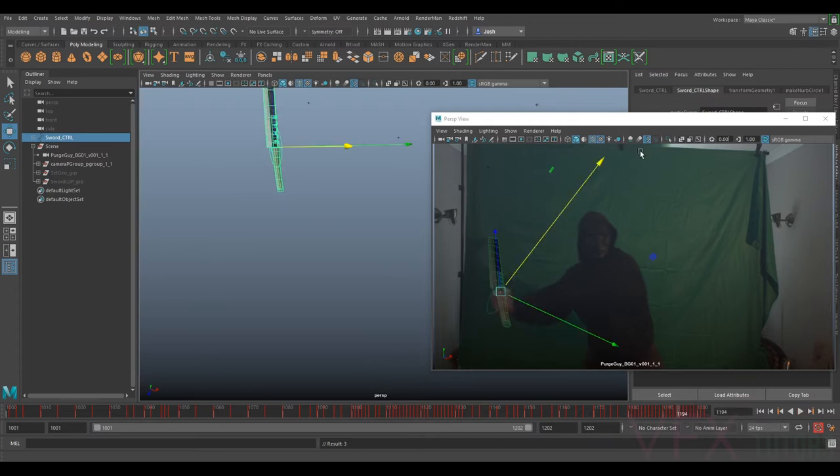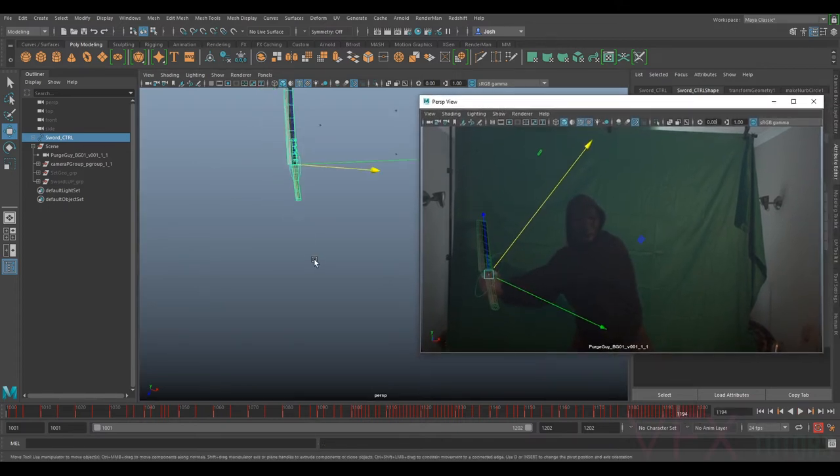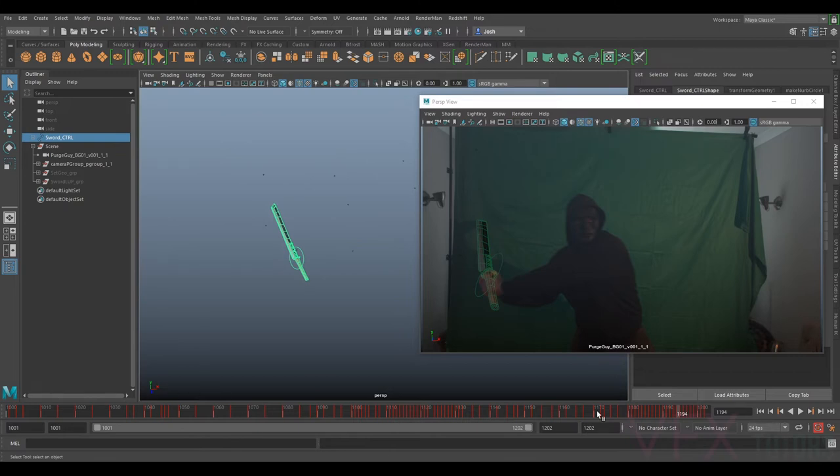So if we look at the sword perspective here, which, press Q to hide the manipulator. See how it's definitely following the curve of being swung. So quite happy with that. That seems to be working quite well.